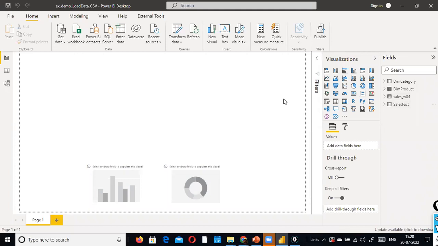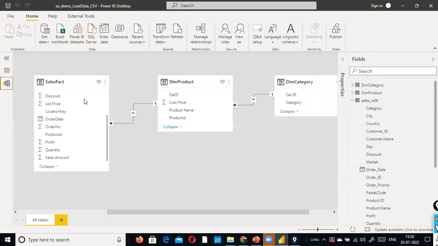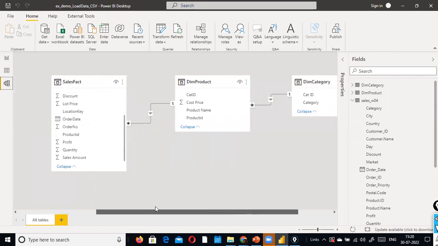Okay, you will get different types of files. Load all the files, but irrespective of the type of the file, Power BI Desktop considers all of them as a table. Look here, it considers them all. See this, this is an Excel file, right? All these three are Excel files. It considers them as tables only.